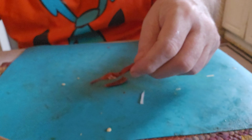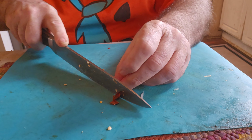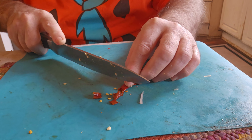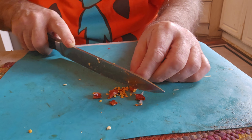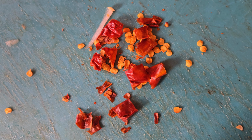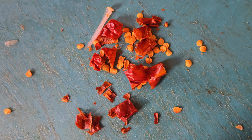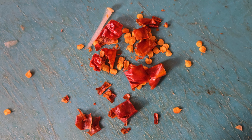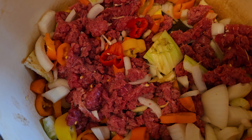This is optional, especially if you're weak-tongued. Dried chili pepper. If you've ever tangled with one of these in the wrong way, you know what I'm saying. So you cut that real tiny, because we're really going for just flavor here. We don't want to be chomping on these in the final product. No more than that. Like my dad said about wild turkey, if you don't respect dried chili peppers, they will not respect you.